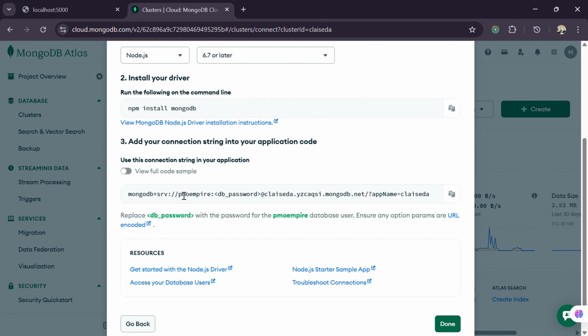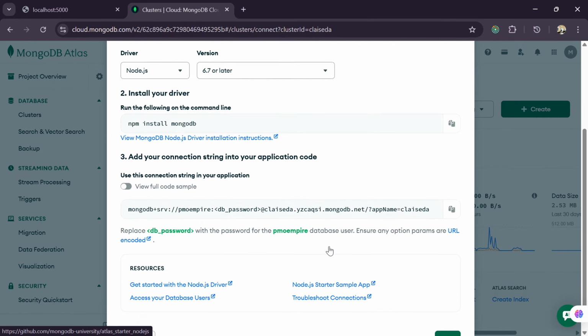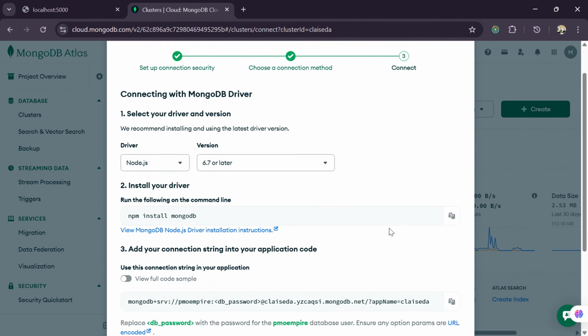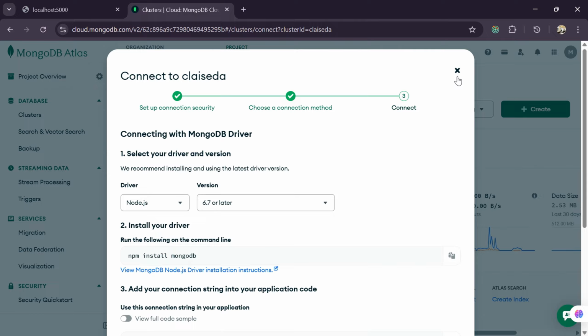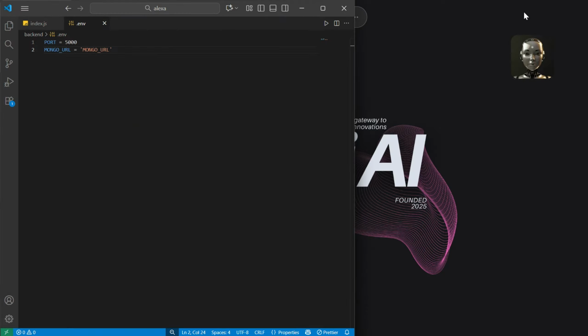Alright, so you have your username here, and then your password you place here. When you create your database, you create the password which you put here. This is your database name. Then the app name you want goes in here. So that's just all you need to do. Just follow the instructions. Alright, so this is how you install it. So we're good on that.